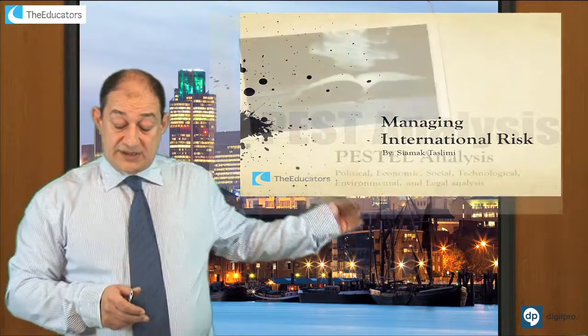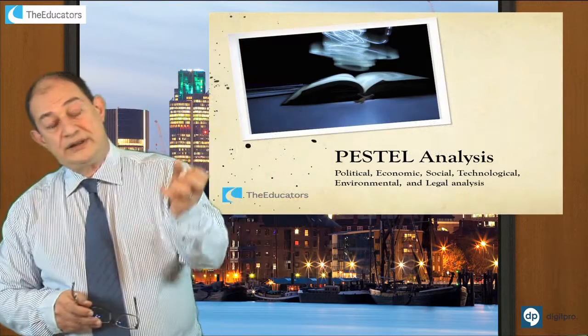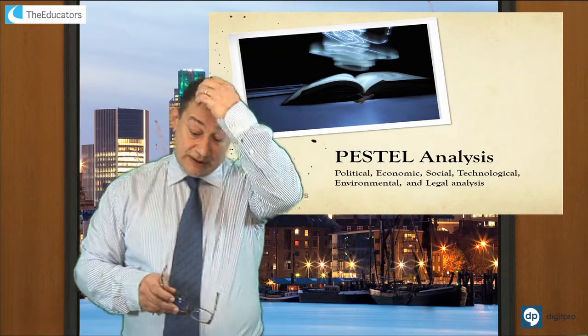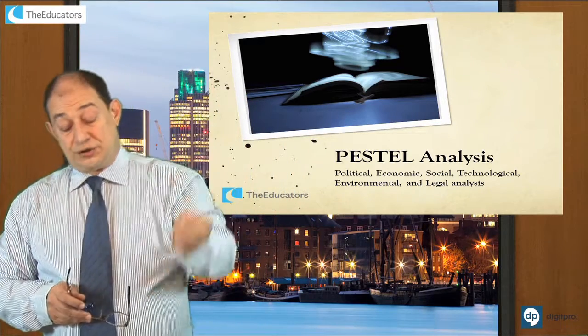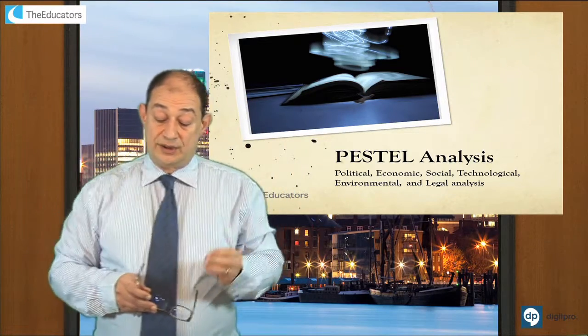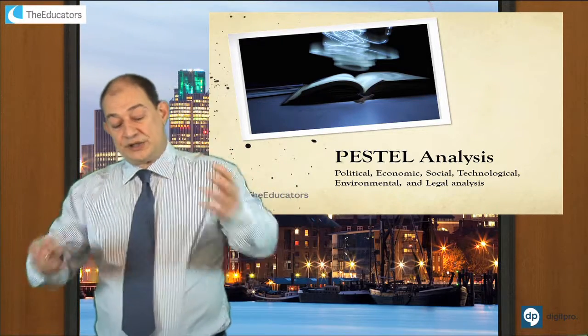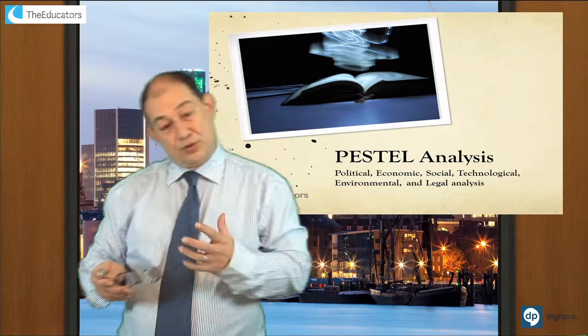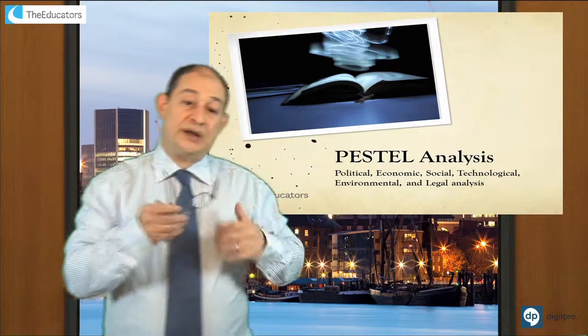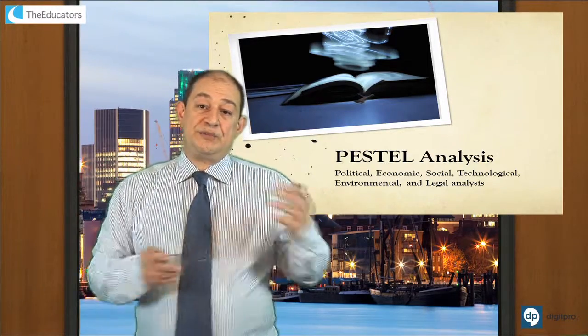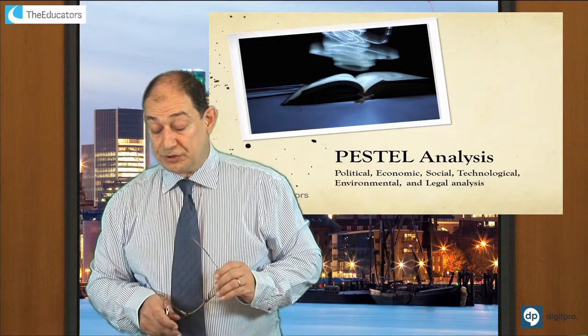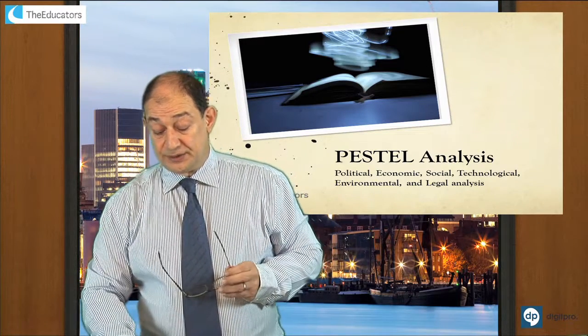As you can see, PESTEL stands for political, economic, social, technological, environmental, and legal analysis. So you look at the market and you consider all these elements. Some are more important than others, depending on the country, the business, and so on, which you are going to go into. Some are less important.